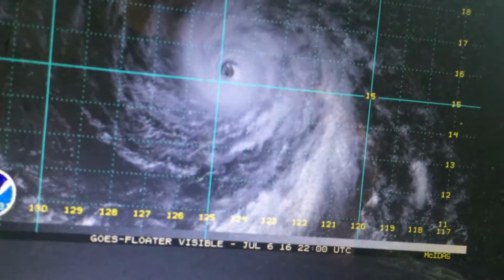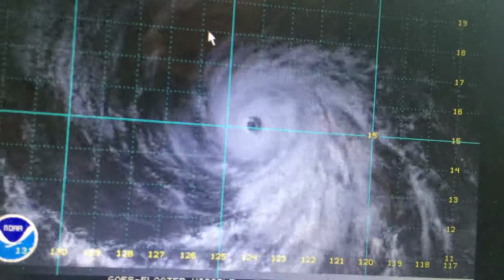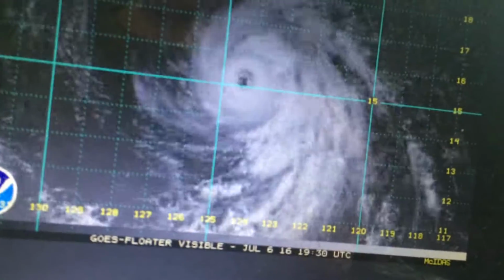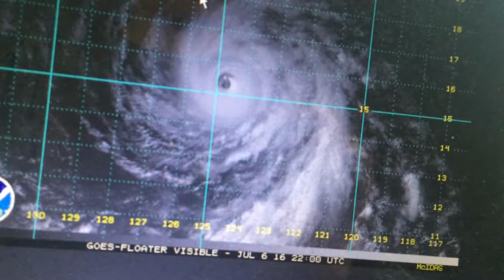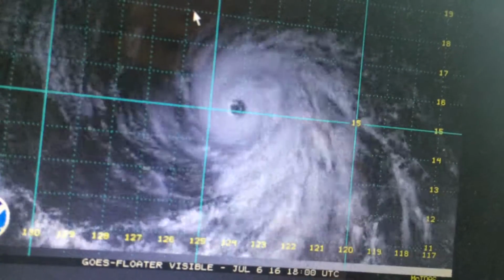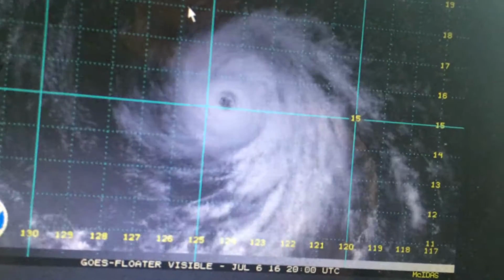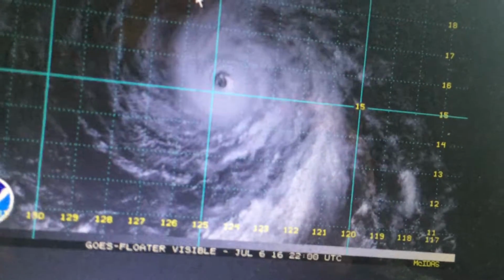But anyway, you can see a large, well-defined eye with a very well-organized circular structure, kind of that classic textbook hurricane look. You can see almost like an annular structure. This system is located in the environment we would typically see annular hurricanes. You can see some low wind shear, not super warm, but like 27, 28°C sea surface temperatures that these straight runners in the Eastern Pacific tend to have. Especially at this time of year, you can see some very cold cloud tops. For something like this, it is actually probably a little bit early compared to climatology.